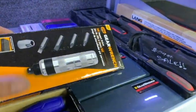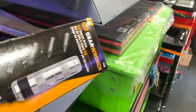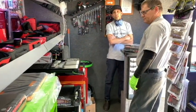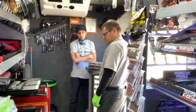Yeah. Hey, what about the quality of this Gearwrench impact screwdriver? Is it any good? Because some designs had these little cheap, chintzy bits, and they just shatter when you try to impact them. The impact driver is good. The bits are average. The VIM impact bits are excellent.